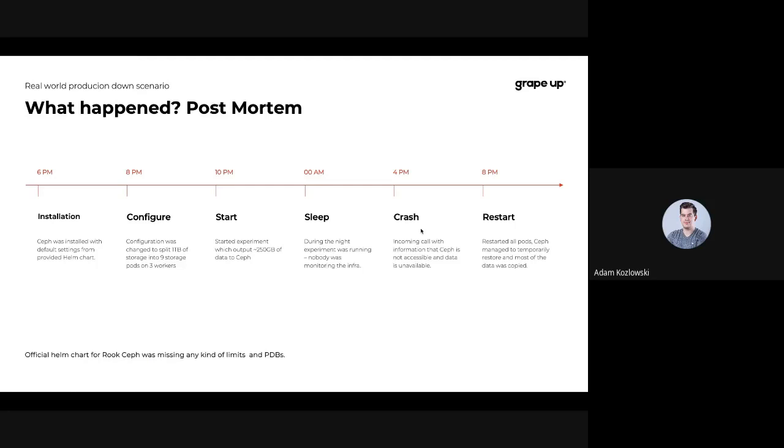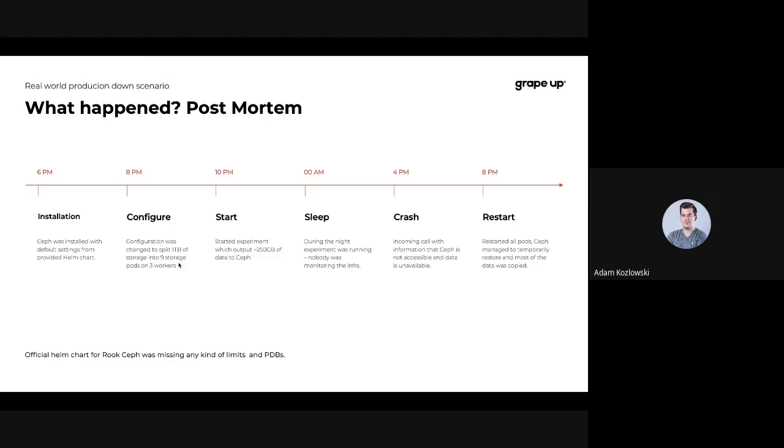So in the evening, Rook Ceph was installed using the official Helm chart. The documentation is very bad, so unfortunately the examples were used to install this Helm chart, and to actually figure out later on how to configure it properly, it is required to just read the source code on GitHub, because the documentation doesn't really help. So the configuration was done based on the example, so that there were 9 storage pods on 3 workers, as I wrote here. So there were 3 workers instead of 1. And I think it was around 120 gigabytes each pod, which resulted in around 1 terabyte. There was a monitor running, which manages all the storage pods. There was a manager running, the UI dashboard, everything worked fine.